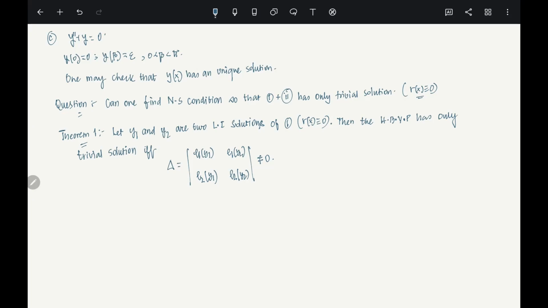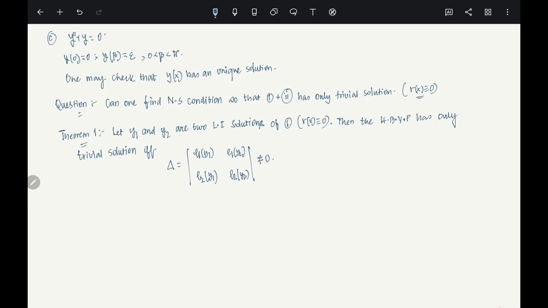So essentially, let's say your equation is y double prime plus y equals 0. So you know what y1 and y2 are: y1 is sine, y2 is cosine. You can consider that, right? Now with those two linearly independent solutions, you have the data also. So L1 and L2 you already know how they look, with those constants.